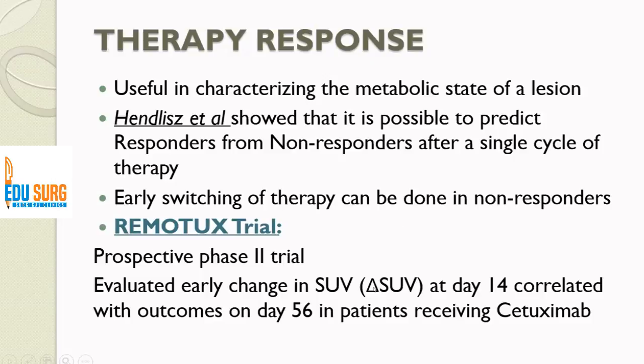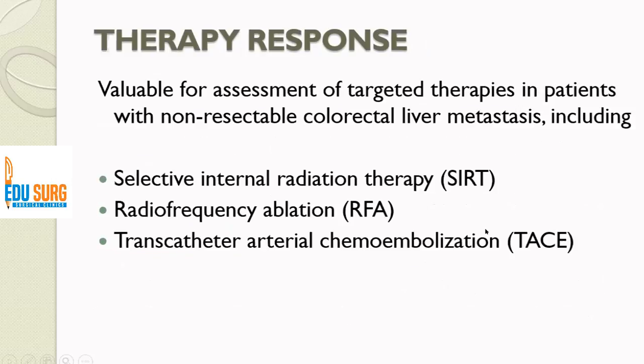The delta SUV parameter is nothing but the change, that is the drop in the SUV max value in the pre and post therapy scan. It is not only useful in assessing response in the chemotherapy setting, but also in the liver directed settings like SIRT, radiofrequency ablation, and TACE therapies.